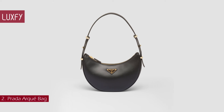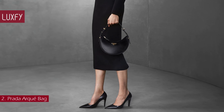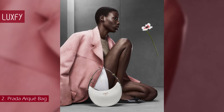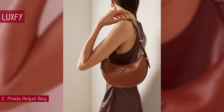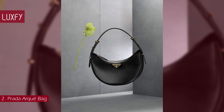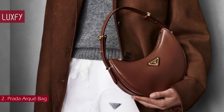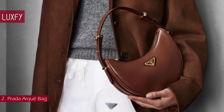Number 2: the Prada Arqué Bag. The newest Prada bag is one of the best bags for 2024. This sleek leather bag has a versatile modernist allure. The accessory with a curved silhouette is completed by a leather extension and detachable shoulder strap that allows you to wear the bag in different ways. The bag features a Napa leather interior and metal hardware, embellished with the enameled metal triangle logo on the front. This is a minimalist and stylish bag that will be super popular in the new year — it can take you from day to night.